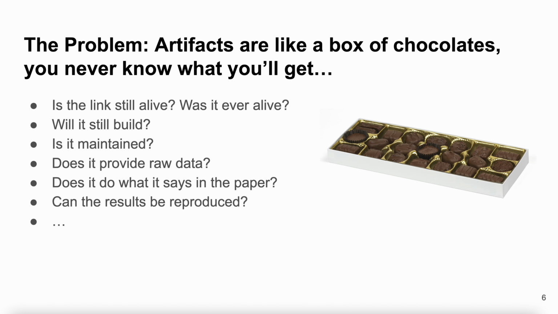So, while there are some great benefits to informal artifact sharing, there is a major problem. When you click that artifact URL, you don't really know what you'll get. In some cases, the link might be dead, or the artifact may have never been uploaded at all. If you manage to download the artifact, you might find that it's missing important files and doesn't build. You might try to contact the author of the artifact, but get no response, or find out that it's no longer maintained. Even if you manage to build the artifact, you might get dramatically different results to those in the paper, or the artifact might otherwise not live up to its description in the paper.